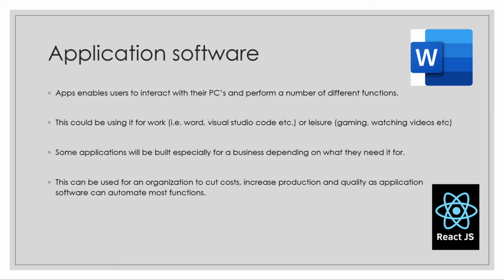So you can basically be like, right, I'm going to say scan. I need to send, I don't know, say 100 letters out to all my clients saying about my newest offers for, say, Morrison's or something like that. They could send emails out instead and let a software system do it for you. So you literally send one email and that'll send out to hundreds, maybe even thousands of people. So that's what application software is primarily used for.